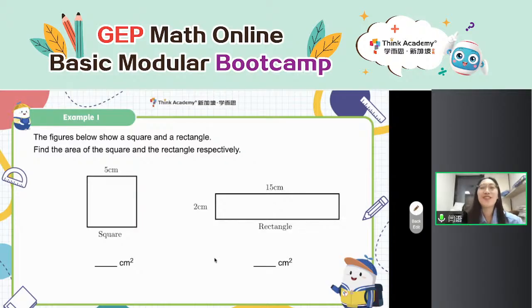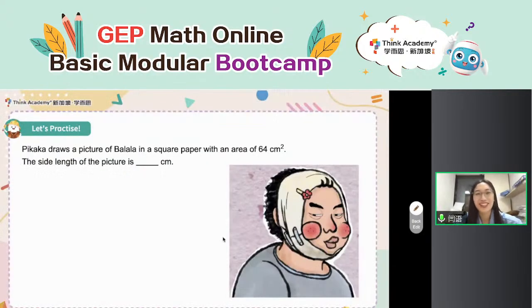Okay, good job. You can see how we figure out the area of the square? That is side length times side length, okay? 5 times 5, that is 25. And then for the second one, how can we figure out the area of a rectangle? That is the length times breadth. So we have 15 times 2. The answer should be 30. Okay, I see the mistakes. Some said 20, but it should be 25 and 30. If it is 5 times 4, then actually you are looking for the perimeter. It is not the area. Okay, pay attention.